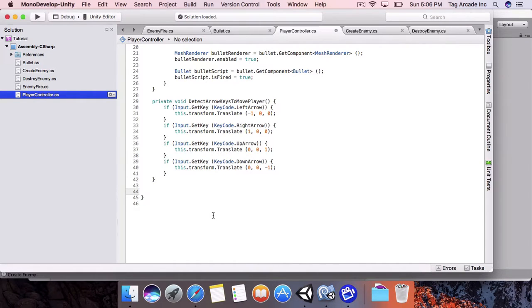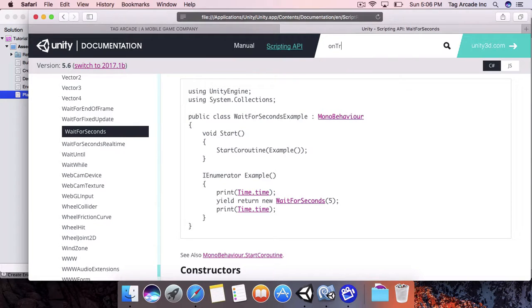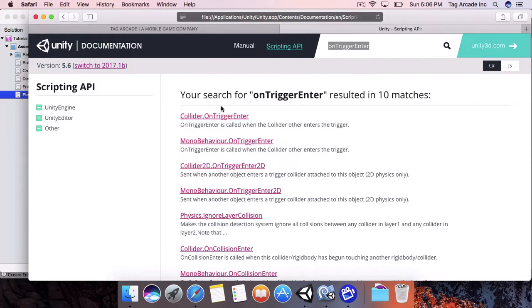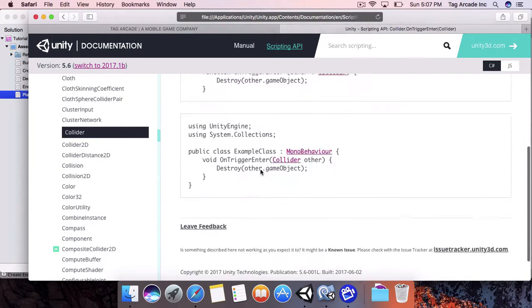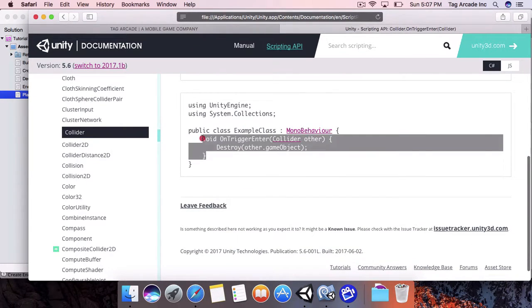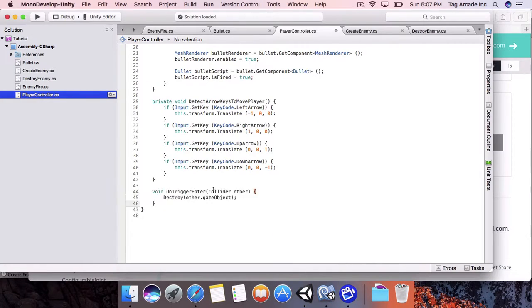Since our bullet is a trigger, we have to get the piece of code that says OnTriggerEnter. So we go to Collider.OnTriggerEnter and copy the line void OnTriggerEnter(Collider other). We copy that, go to our script, paste it in, and say if other.gameObject.tag equals EnemyBullet, we will destroy this gameObject.